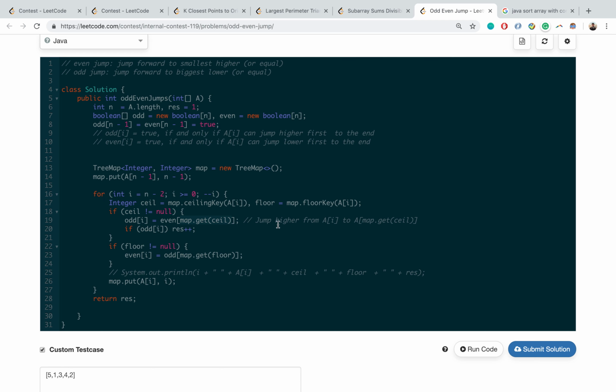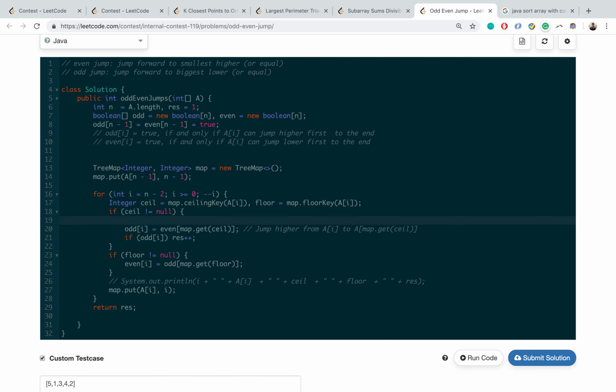Okay. But we know that, for example, if we call j equal to this one, j is always true, because at this time in our tree, all the keys are bigger than i.